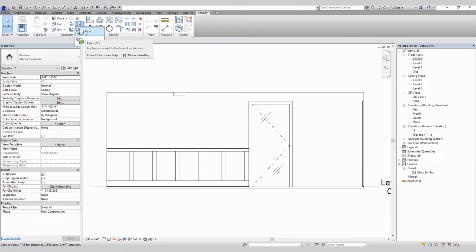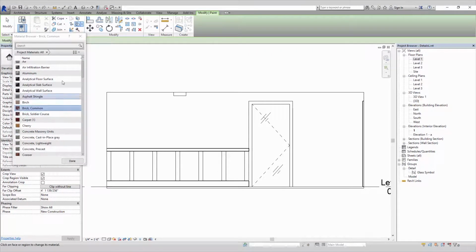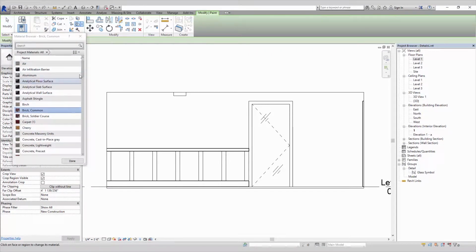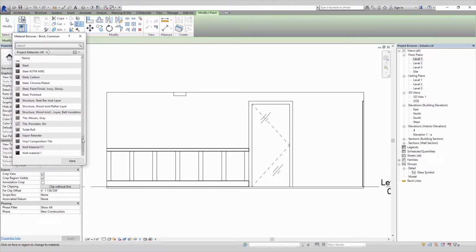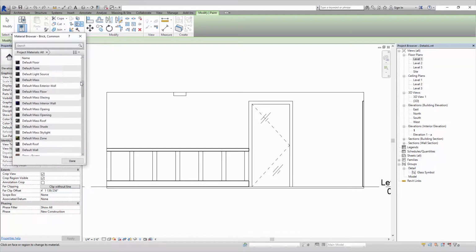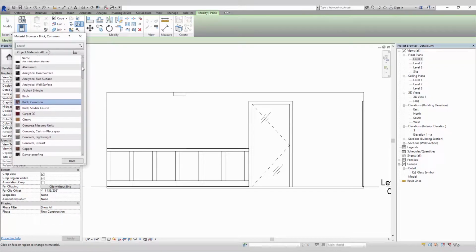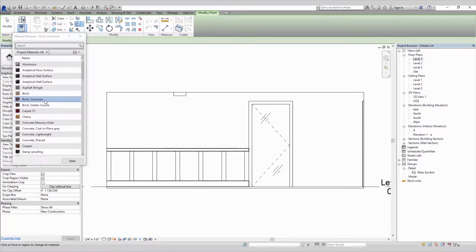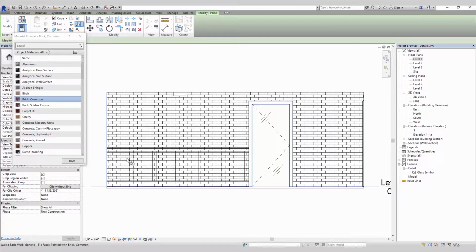When you select the paint tool, our material library pops up. So all the materials you have in your project are now available to us to paint on a surface in the project. So there's our brick material. I'm going to bring this over the wall, and you'll see it is highlighted with the blue outline when I hover over it and select it. So it's as simple as that. We just painted that 5-inch generic wall a brick material.